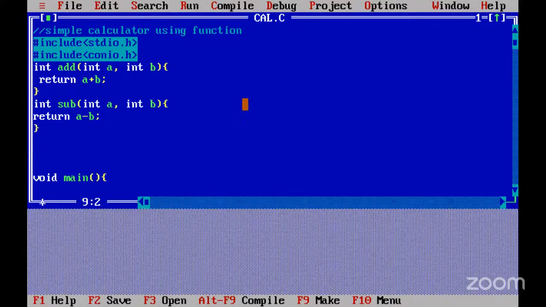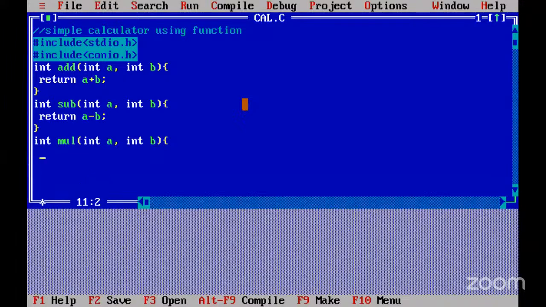Now, if you write here, it is very simple. We are able to do this. Similarly, int multiplication, int a, comma, int b. Here I can write return a star b. Similarly, int division, int a, comma, int b.